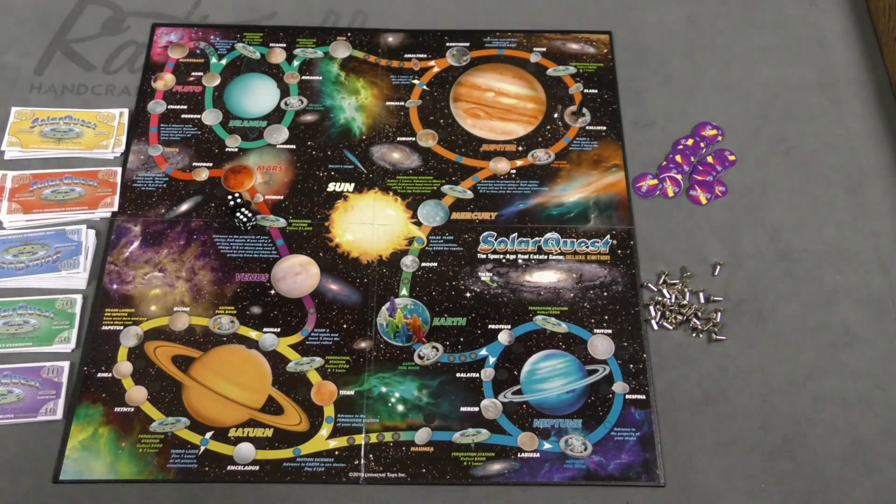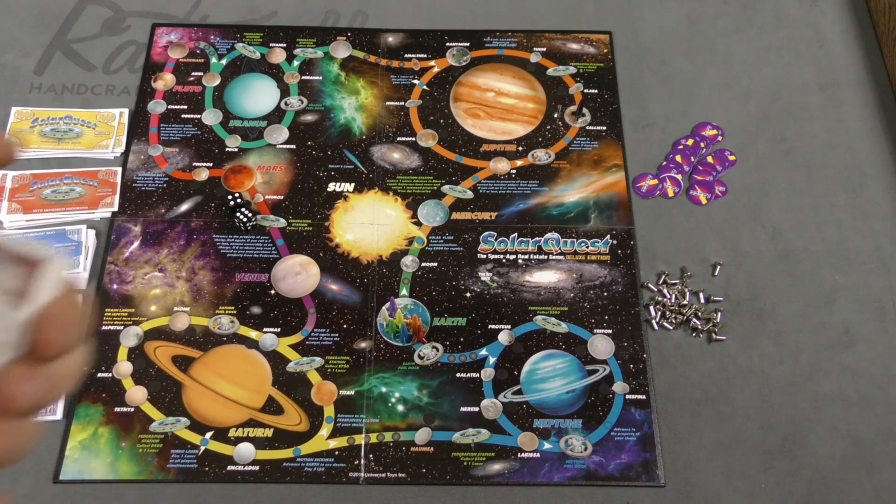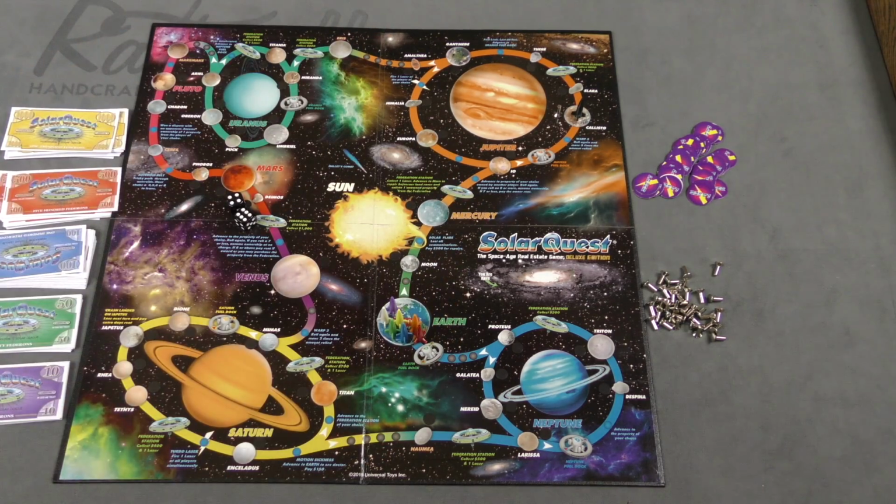Every time you roll the dice, you're going to be spending fuel to move. If you run out of fuel and you get stranded, you're out of the game. But fortunately, if you land on your own planet, you can drop one of these tanks off. If you land on someone else's planet and they don't have a fuel tank on it for you to refuel, you can buy the planet from them because they're being negligent. They need to offer the fuel.